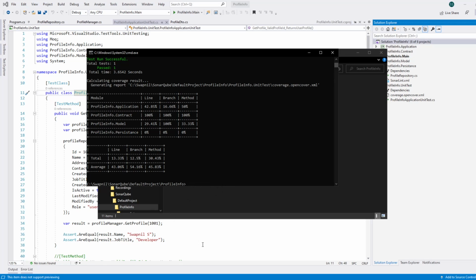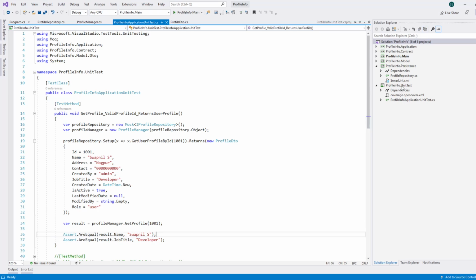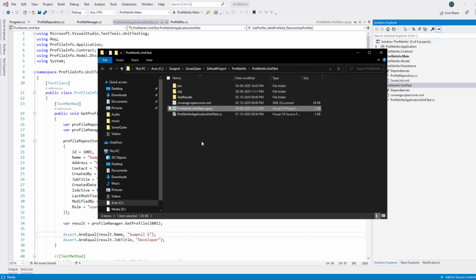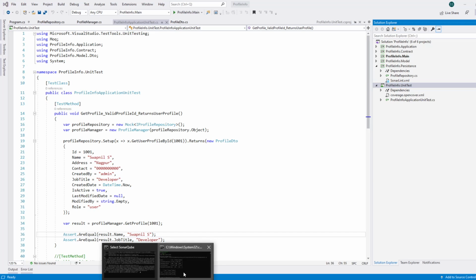So let's first go to the unit test project location. If I go to this unit test project, you can see in this project there will be one coverage file generated. So this is the coverage file. In the first scan this report won't be published in SonarQube, because we have not done any configuration or setting to make SonarQube read this particular file. We will need to specify the file name as well as the path. We will do that once the scan is complete. So let's just resume the work we were doing.